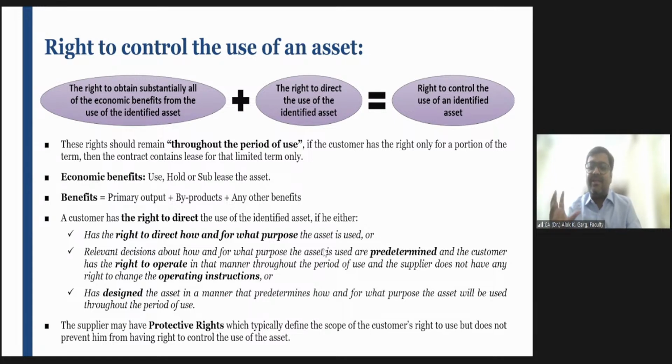So I am giving direction to Sailesh, and I have put so many restrictions. Now, whatever direction I have given to him, is it protective in nature? Answer is no. Why? Because the first direction I have given him, you cannot take this car out of Delhi. This is a private car, and you can drive this car all across India. So there is no regulatory prohibition or restriction, but I am putting a restriction. I am directing him, I am controlling the use, how he will use that car.